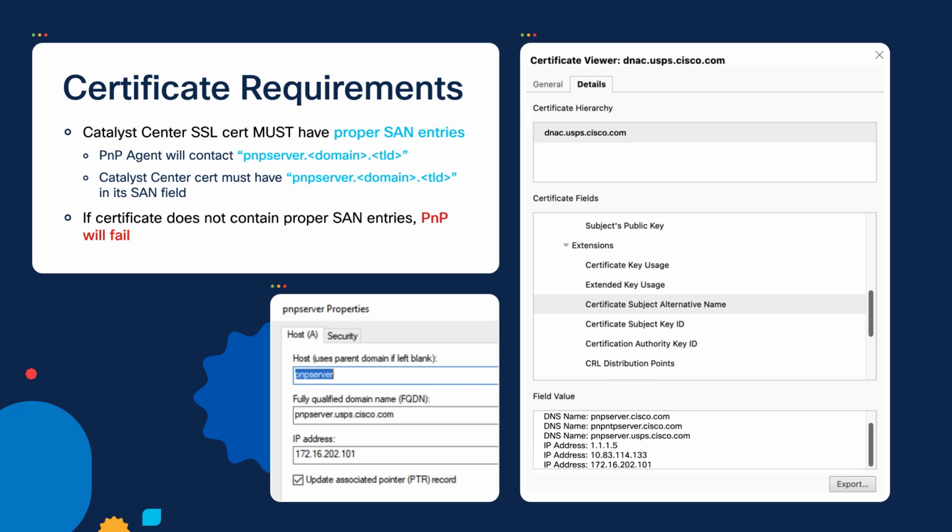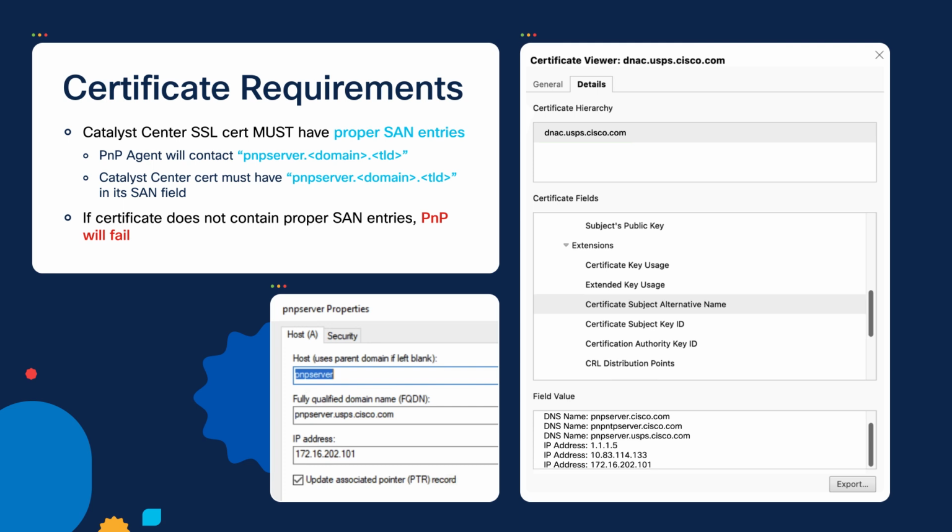But it's still going to use that hostname to validate that it's connecting to the right server. It's part of the SSL certificate verification process. Essentially, it's going to make sure that whatever device you are connecting to that's hosting that certificate actually is who it says it is. So for that reason, first we need to create a DNS record within our domain name.